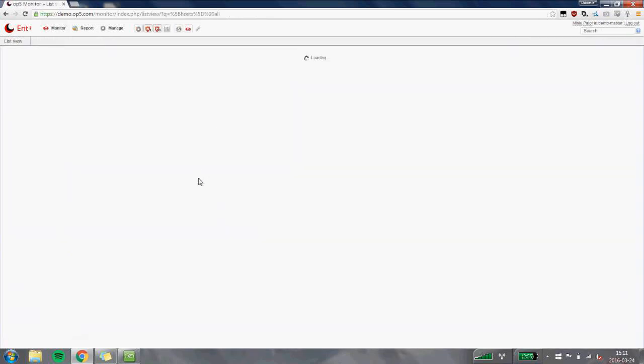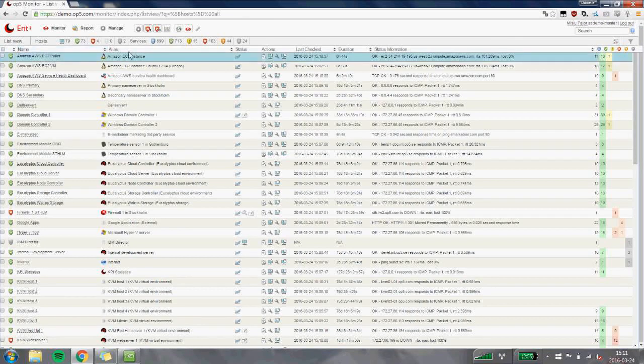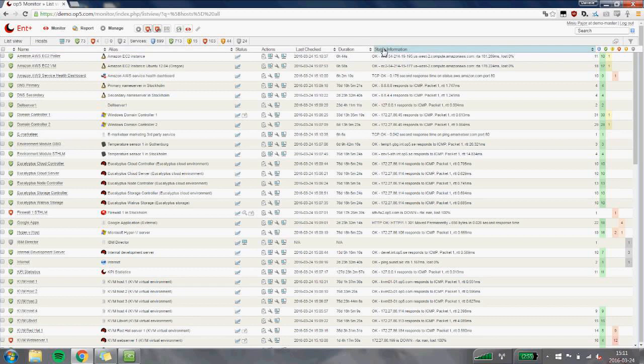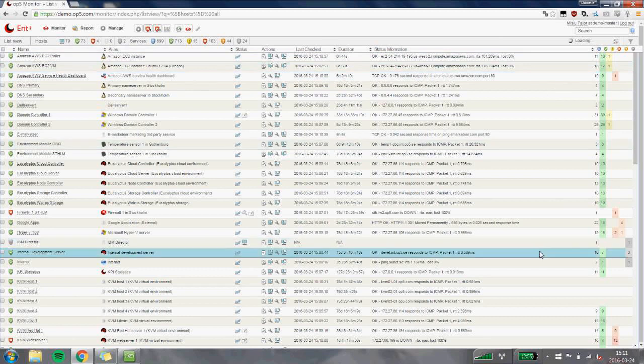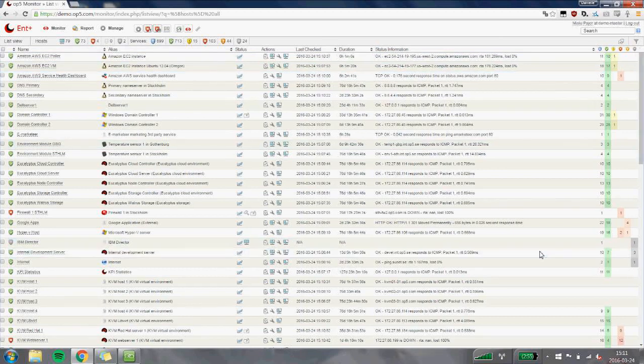So in this view, you can see we have defined columns here on the top. These are the predefined columns that come with op5, but you can of course remove or add columns. For example, if you'd like to add a new column showing the SLA value of that tag that we defined, you can add a column saying SLA here, which would then show the SLA value for each device individually.